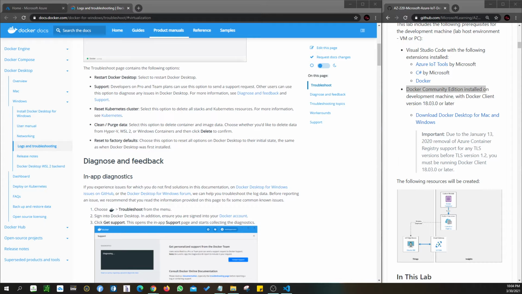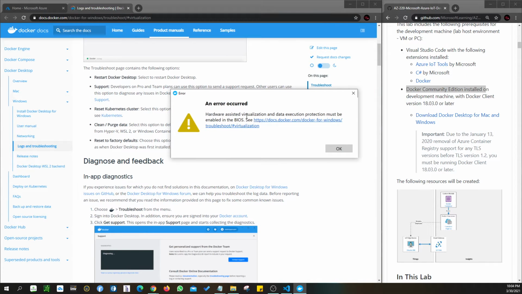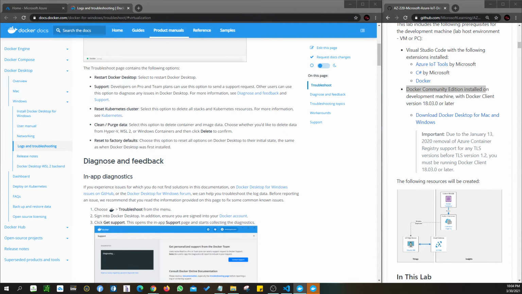Docker is being opened in Windows, and it's starting. I'm getting this error here: hardware-assisted virtualization and data execution protection must be enabled in the BIOS. Let's press Control F and find if we have that. No.